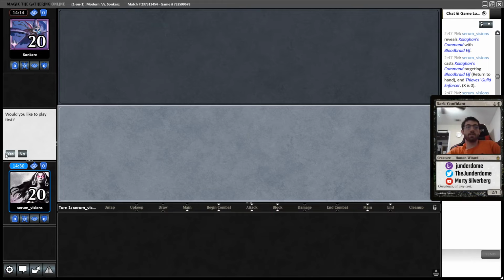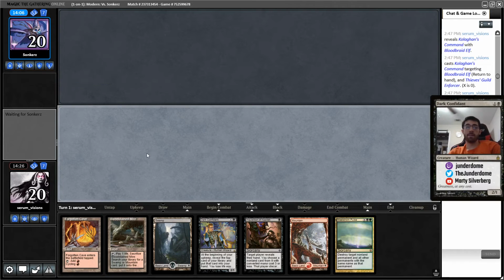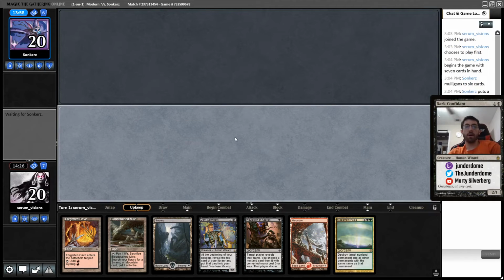Let's go first. Please give me a keepable hand. Yeah, this is acceptable. We'll keep. More likely than not, going to be cycling the Forgotten Cave. We've got the Inquisition on one, which is going to be pretty nice because the opponent might have their Ancestral Vision. And then we can Bob on two.